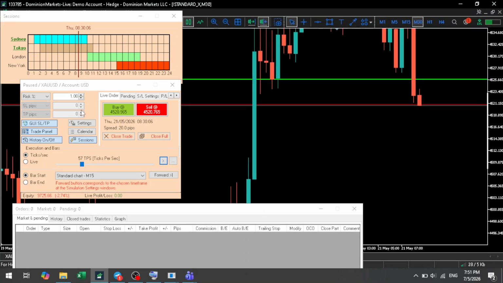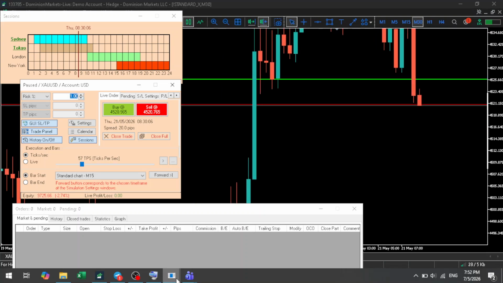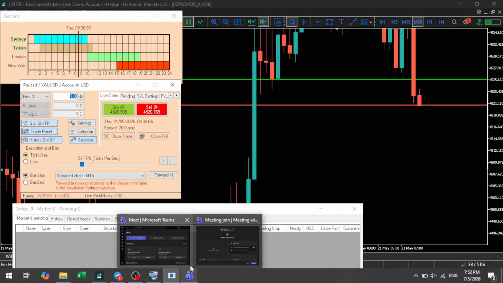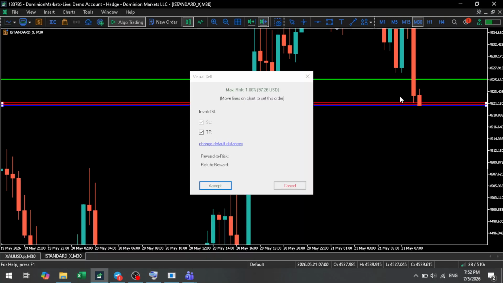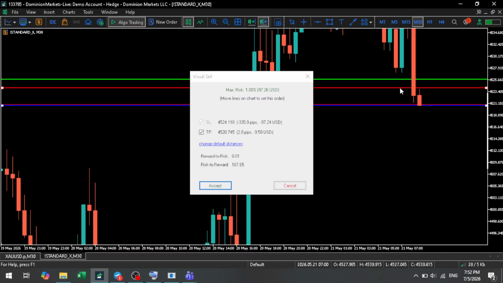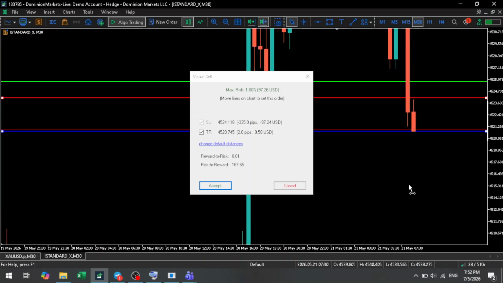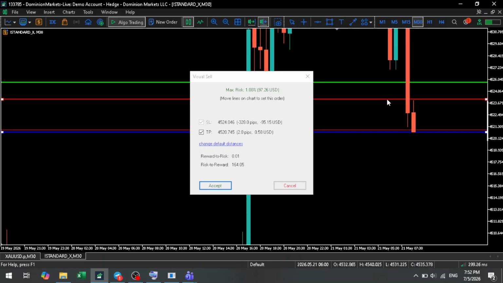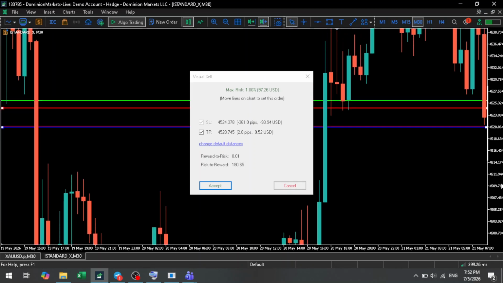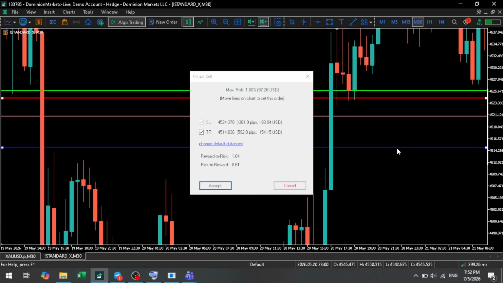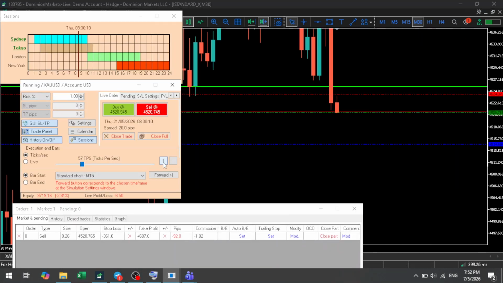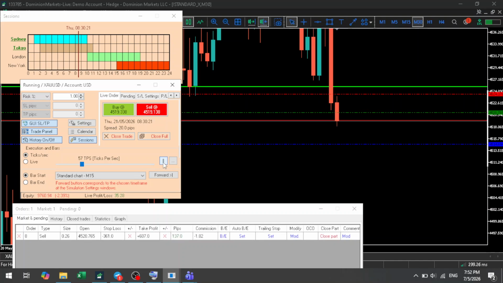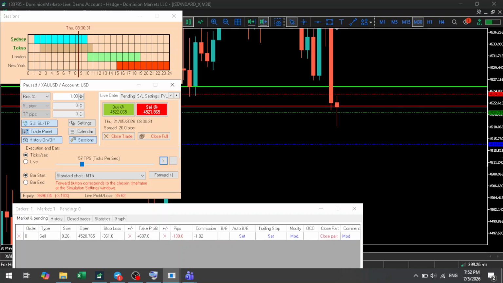Okay, we have a nice clean range. Let's go 2% risk of this day. What would that be? In this first minute, let's just go with 1% risk. Yes, what do we have? 33, let's go 35 and 6. Nice clean range, 60 pips. Okay, what do we have here?